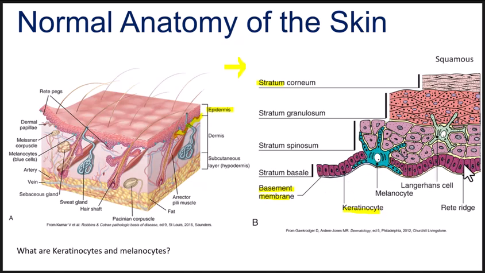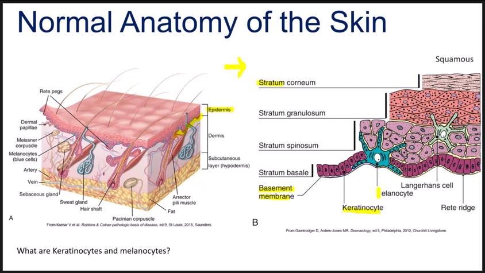So these keratinocytes, you'll get more cells that get produced, and as they get produced, they move up. They're moving more superficial to the outer layer of your skin, where they become flat. And you can see how flat these cells are. Squamous is scale-like. The top layer, the stratum corneum, is the layer of really dead skin cells that are sloughed off. So we continually produce new epidermal cells that move upward and then get sloughed off, continuously renewing our epidermis.